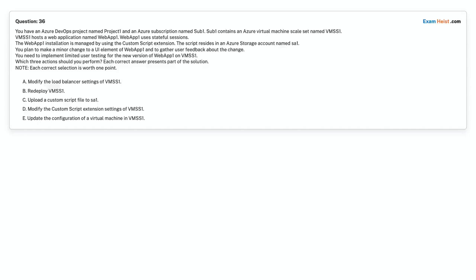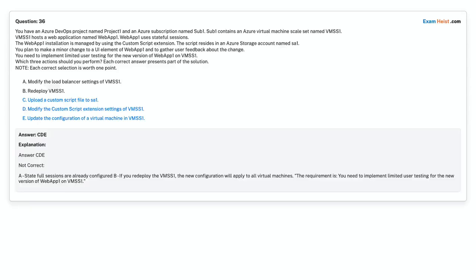Choose the correct answer. Correct answers are Option C, Upload a custom script file to SA1. Option D, Modify the custom script extension settings of VMSS1. Option E, Update the configuration of a virtual machine in VMSS1.